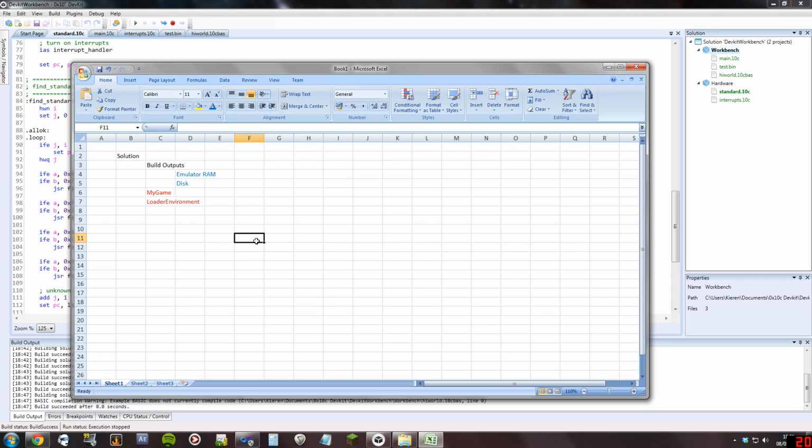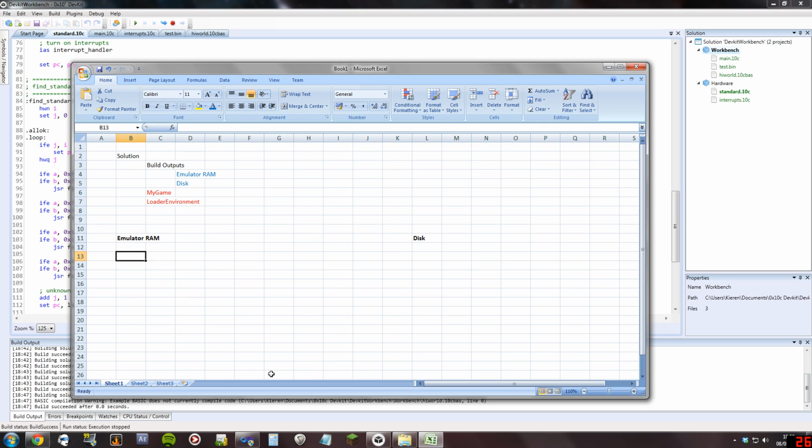It's not great. So what I was thinking was, you can add build outputs, and a build output is like a definition for something that's going to be produced. And emulator RAM. Say that's one of your build outputs, and imagine this is a dialog. Perhaps it could be nice like the disk one, drag and drop and so on. So you're defining what's going to go into emulator RAM, and you might also define separately what's going to go onto disk. Perhaps another dialog.